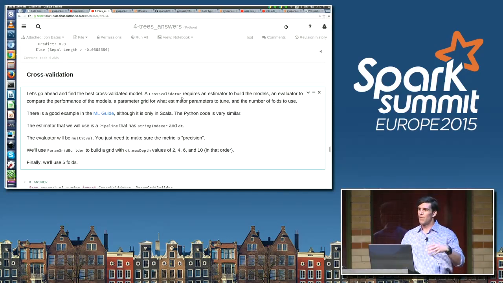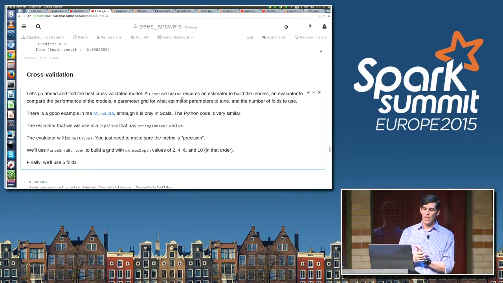where you're going to give it a metric. It's going to apply that every time it builds a model on one of the folds for the cross-validation, and then it'll come back and say, OK, this is the best model based on the cross-validation that I've done. So we need to specify the evaluator to use, and then what grid of parameters we want to search. So if we want to search for max depth of 1, 2, 3, 4, 5, whatever it is, we'll have to specify that within a parameter grid.